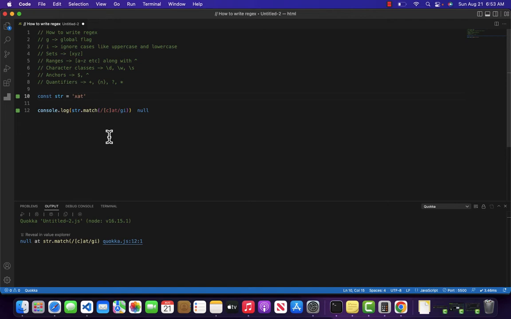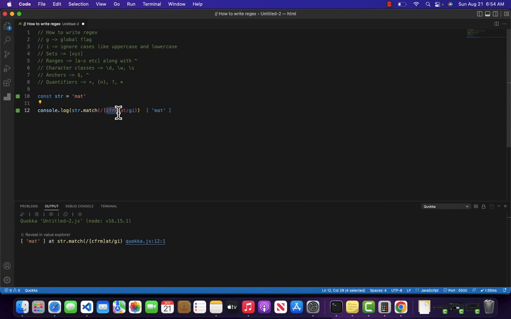If I want to assign multiple values, I want to tell JavaScript to find "at" with the prefix of C or R or M or F. Well, we can do that inside these square brackets. So I will write C, F, R and M, and if I try to find red, you can see that it is returning red. If I try to find fat, it will return fat. If I try to find matte, it will return matte. Whatever you assign inside these square brackets, it will try to find inside your string and return the result accordingly.